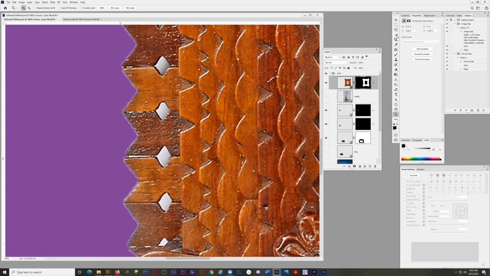Maybe. Let me see if the magic wand will select this stuff. I have to go back to the layer itself. Kind of. I can select. The problem is, I'm trying to select the gray and the white in these. They're kind of like little diamond holes. And the problem is there's also gray and white in parts of the picture, and I don't want to lose all that.